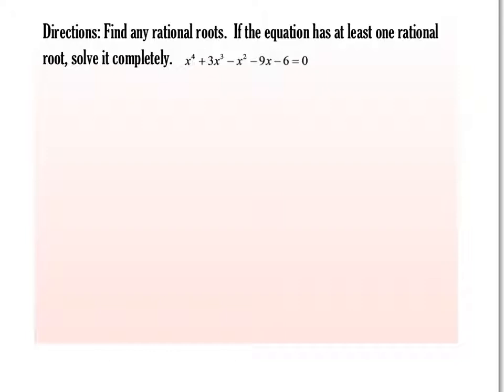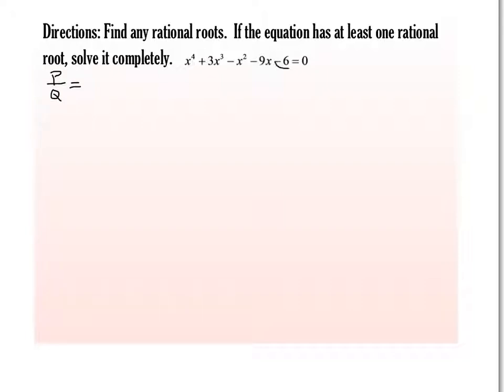Okay, same directions, but this time notice that this is a 4th degree polynomial. What that means basically is we're going to need to do that synthetic division step one more time, in order to get down to a quadratic, which we can just factor or use the quadratic formula on. Okay, but everything starts out the same. We're going to do the rational root theorem.